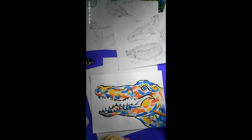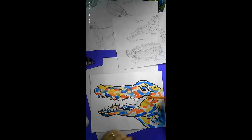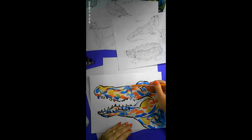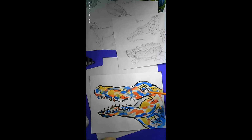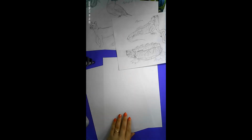I also did glazing. Glazing means you put one color down, let it dry, then you put the next color down to avoid too much bleeding of the colors, right? Because sometimes if you're using bright colors like this and they bleed together, they become a color that you may not want for your composition. The other thing you do is once it's dry, you go in with black paint. And you can see it's not a complete full outline, it's kind of dashed in, creating that abstract style again. Some areas are thin and some areas are thick. All right, let's move on.